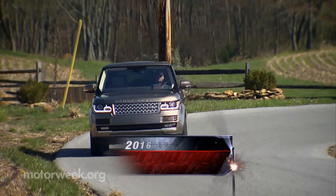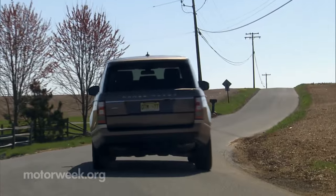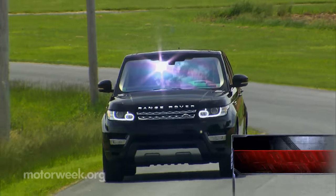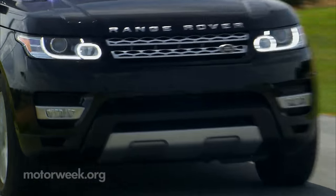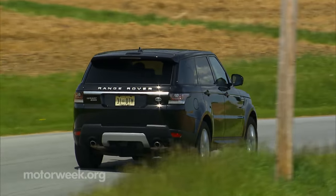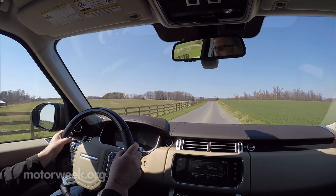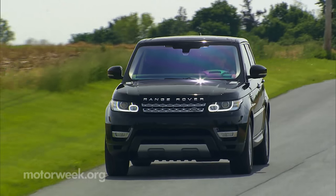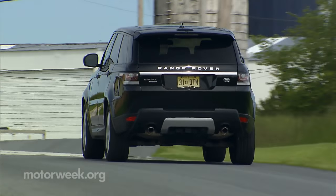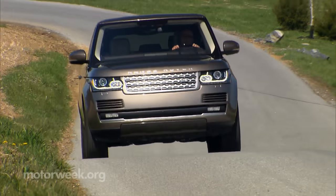With ultra-luxury SUVs now coming from the likes of Bentley, Maserati, and even sister brand Jaguar, Land Rover's Range Rover and Range Rover Sport have certainly got their work cut out for them if this pioneering brand expects to remain a major player in the segment. And while complete redesigns of both models are a few years down the road, as they already ride on new all-aluminum chassis that debuted in '13 for the Range Rover and in '14 for the Range Rover Sport, bringing this Td6 diesel option to the U.S. is a good proactive step up, even if it's about three decades after everyone else got it.